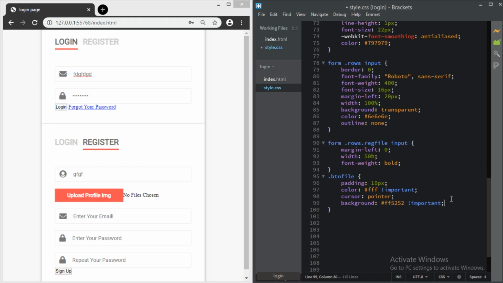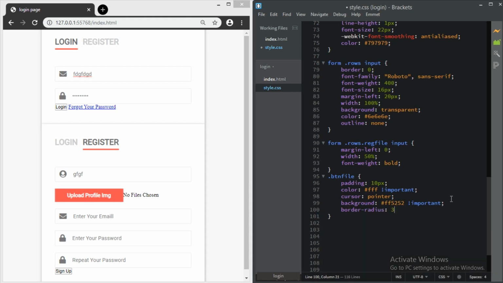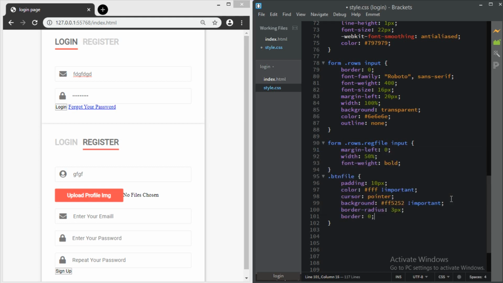Border radius should be 3 pixels. Font weight, sorry, did I put font weight? Nah, let's just leave it away. Border none, shouldn't have any border. And then color, margin left 0, and everything. Okay guys, then after that we should move over to the file name, which is this file name over here. We should also design it.